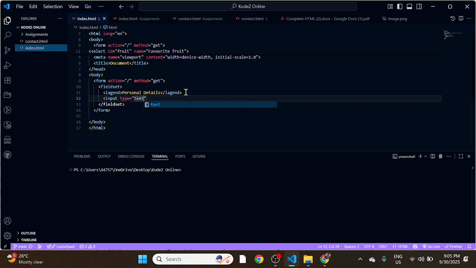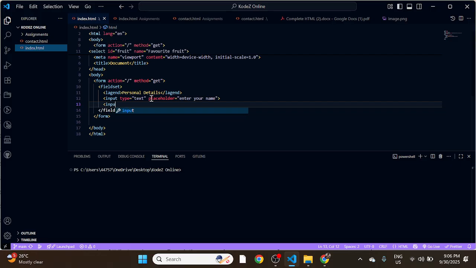This is useful for UI purposes, and it is good for accessibility. All the related input fields will be in one group, that's why. I am giving a placeholder: enter your name. I am closing it.